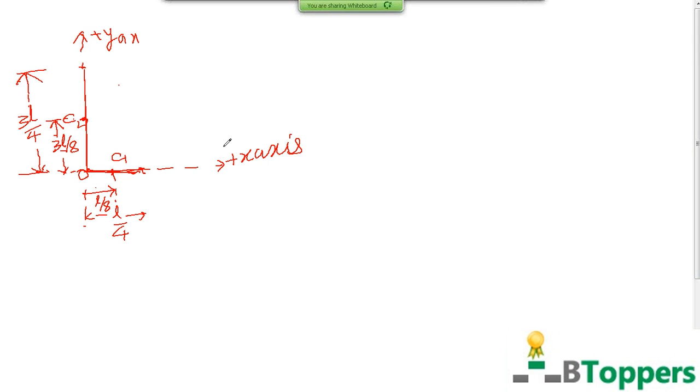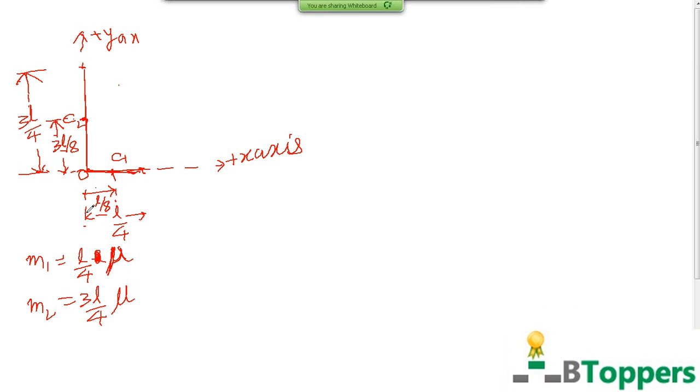Now here, let M1 be the mass of the part lying on the x-axis. You can write it as mass per unit length times length. Let nu denote the mass per unit length, otherwise the mass of unit length of the wire, which we call the mass linear density. The mass M2 of the other part lying on the y-axis is equal to the length of the part lying on the y-axis times nu.